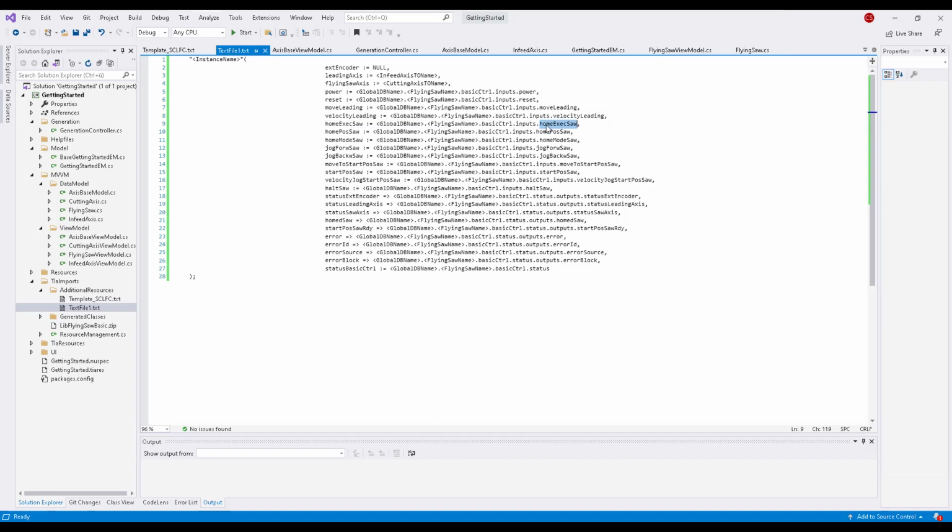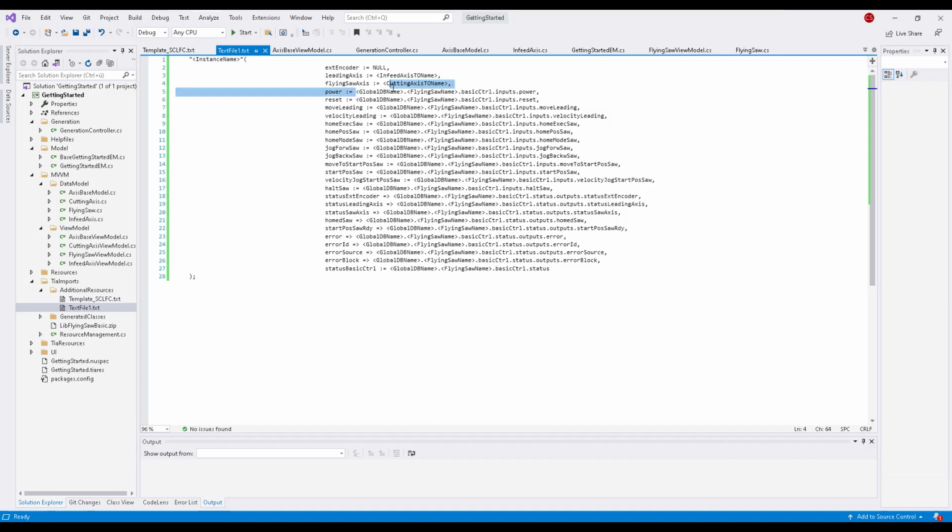Because in the end, we use some string functions where we just replace a certain string with another string. So we will replace this placeholder string with whatever flying saw name we have. And if this placeholder by accident has a similar name like basic control or input or whatever, then you would also replace this part of the template that you do not want to replace. That's why I would always recommend using symbols that are unique in identifying that this is actually a placeholder. But of course, it's up to you to decide how you deal with that.